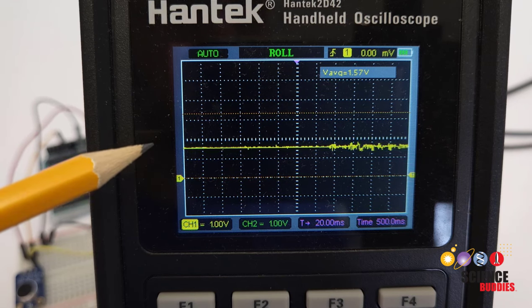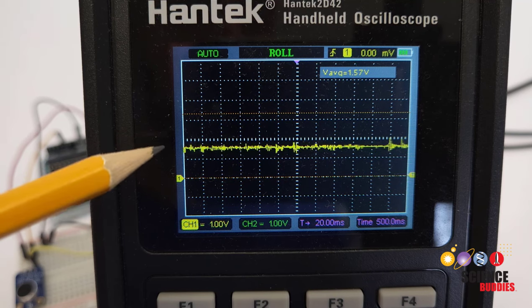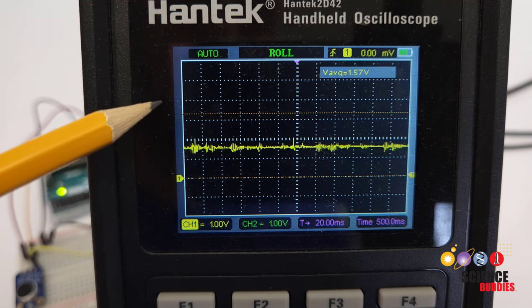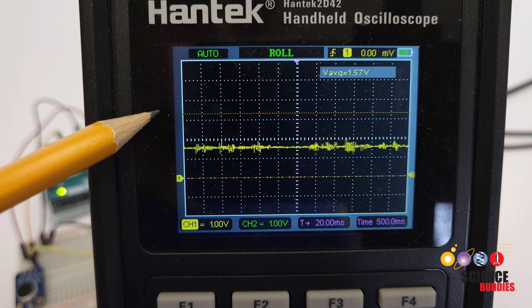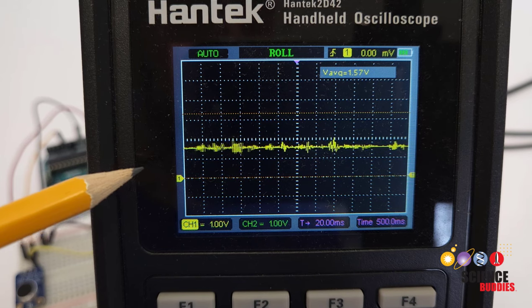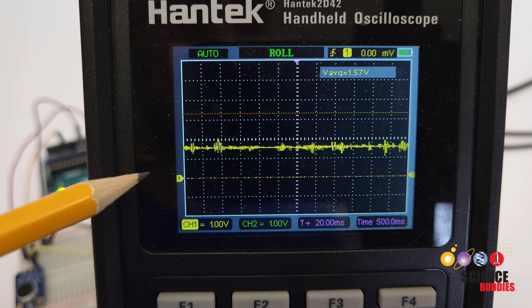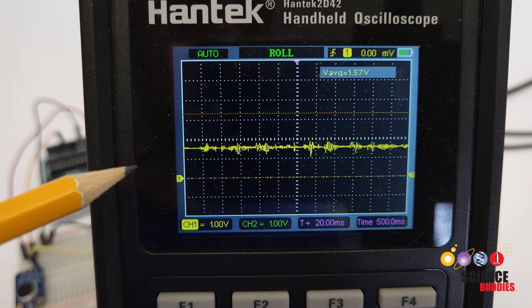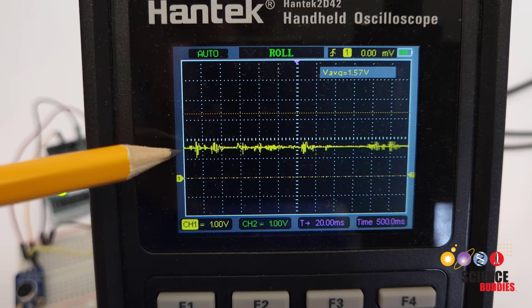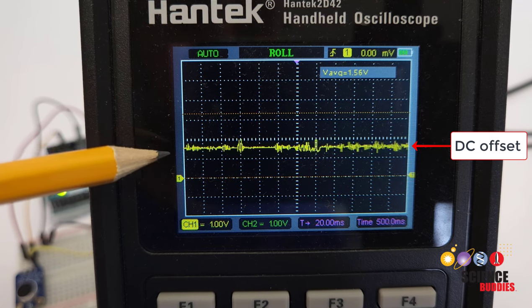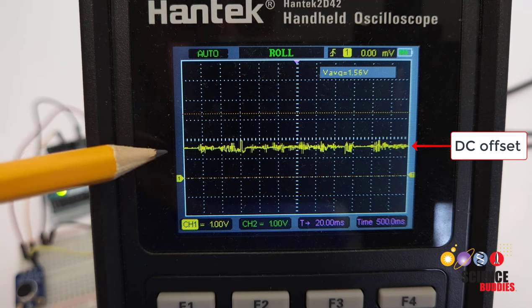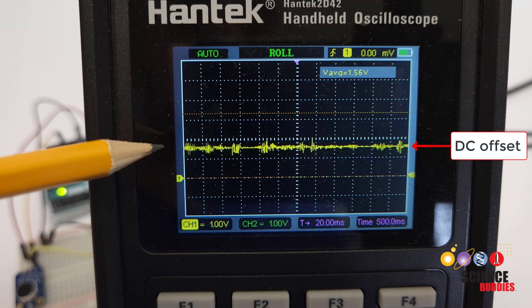Let's zoom in on the oscilloscope screen here, because it's important to understand how this works if you want to use it with an Arduino. First, I have slowed down the scrolling on the x or time axis so it's a little easier to see, but we need to talk about the y-axis. The microphone is powered from the 3.3 volt supply on the Arduino. The documentation recommends doing that because the 3.3 volt supply is cleaner or less noisy than the 5 volt supply. The microphone has a DC offset, meaning its normal or neutral or baseline value when there is no sound. Again, you can see the line will stop and be flat when I stop talking.